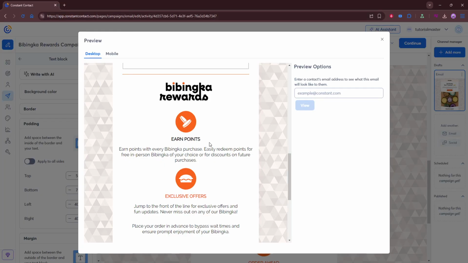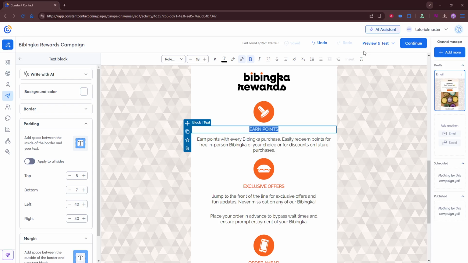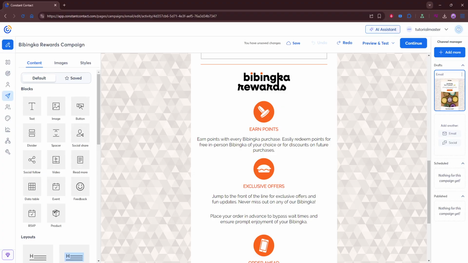Open your draft, choose the text, button, or image, highlight the words if needed, click the link icon, paste and apply the URL, and then preview and test. Following these steps ensures your links work, look clean, and help your audience take action. You'll be ready to send with confidence.